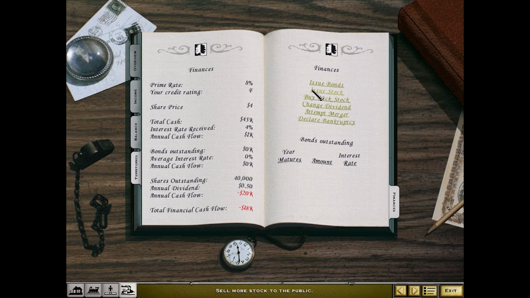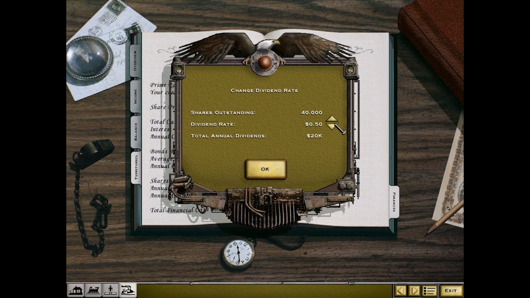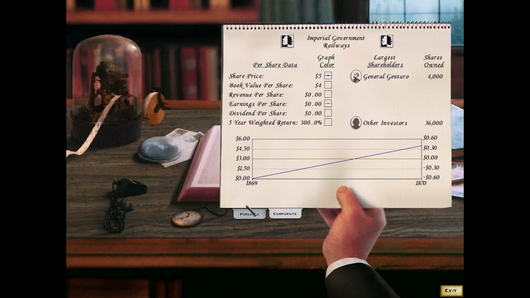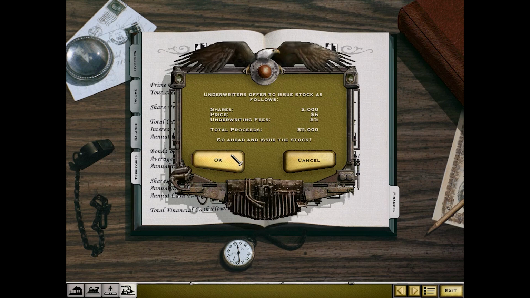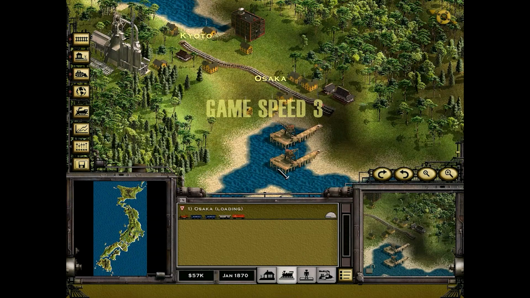We cannot issue any bonds. Issue any stock. We'll cut that. We do not need that. We could also buy some stock. In fact, how much money have I got? I've got quite a bit here. Hang on. Done. Can I issue some stock now? Maybe? Yes. A little... Okay, a little 11k. I'll take it. We'll go from there.